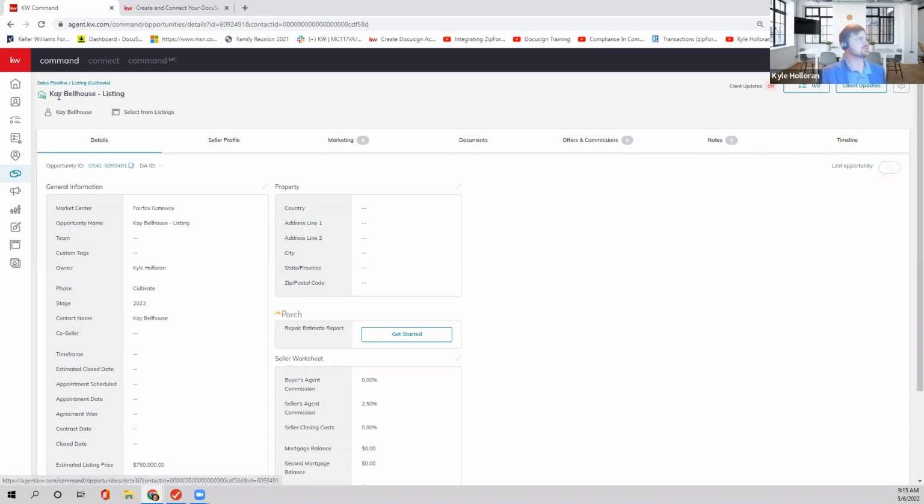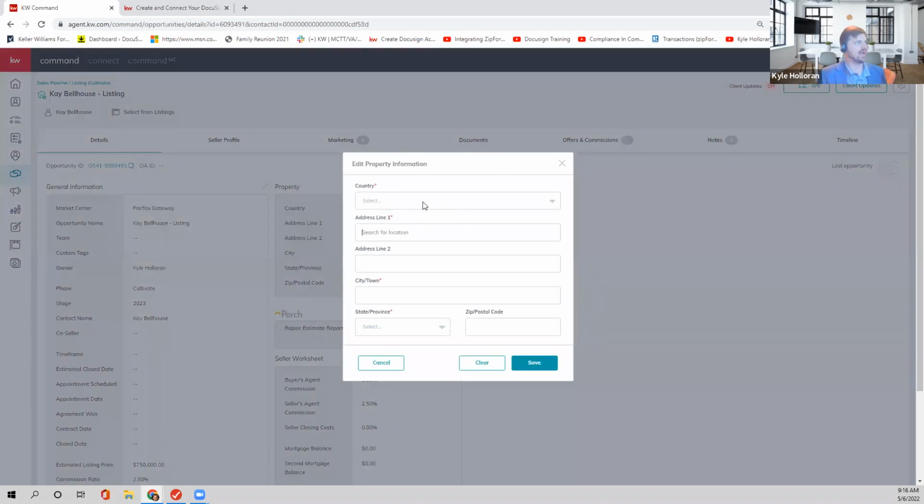I'm going to suggest to you guys, whenever you create an opportunity, always go in and put in the property address. Here's the reason why. Some of you experienced this already. When you turn in a commission request, you must associate it with an address, okay? And so some people, and we're going to get to this a little bit later, try to submit the commission and they get an error and it says enter a listing. And they're like, what am I supposed to do? So I want you to get in the habit that when you create the opportunity, especially for a listing, you come in here and you add the property, okay?